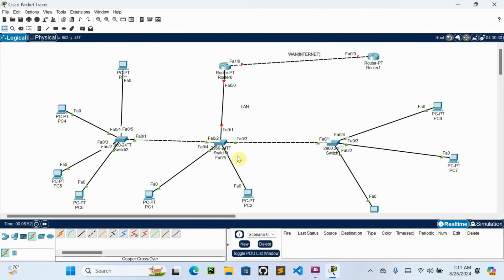For network performance, to reduce broadcast traffic and improve overall network performance. Department segmentation, when different departments or work groups need to be on separate networks but share the same physical infrastructure.